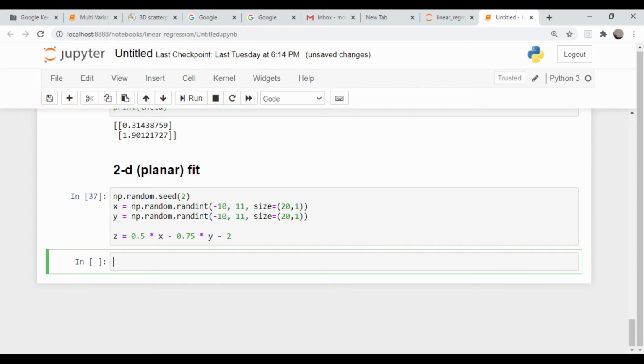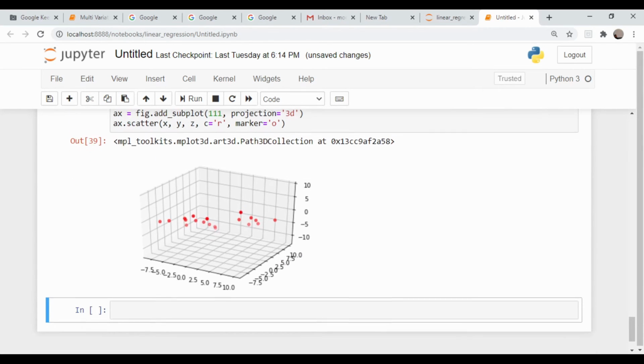Up in the imports, I've already imported the 3D plot, so let's just plot it here now. Okay, I had to look up how to actually do the plot. This is what it looks like, and you can kind of see it's a plane. Unfortunately, in Jupyter, you can't really rotate this around without doing a lot of other work. I usually use MATLAB for my 3D plots, or even 2D plots.